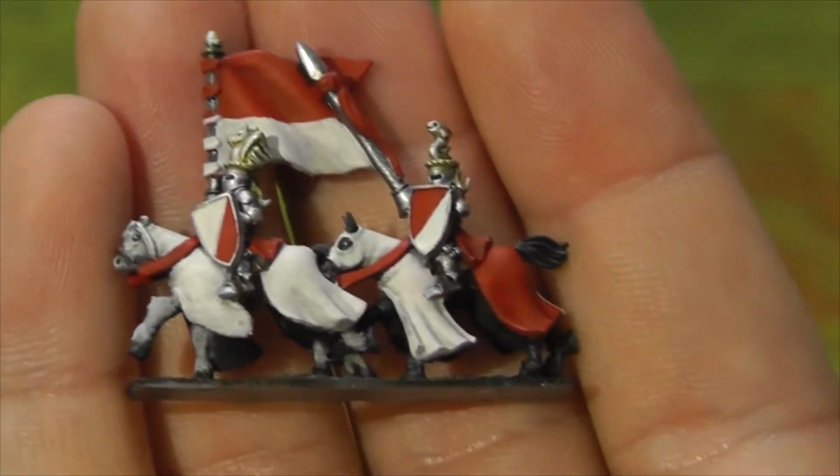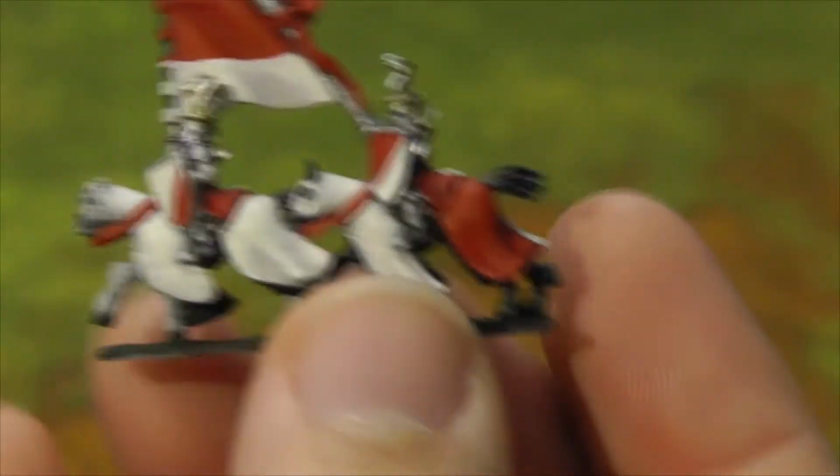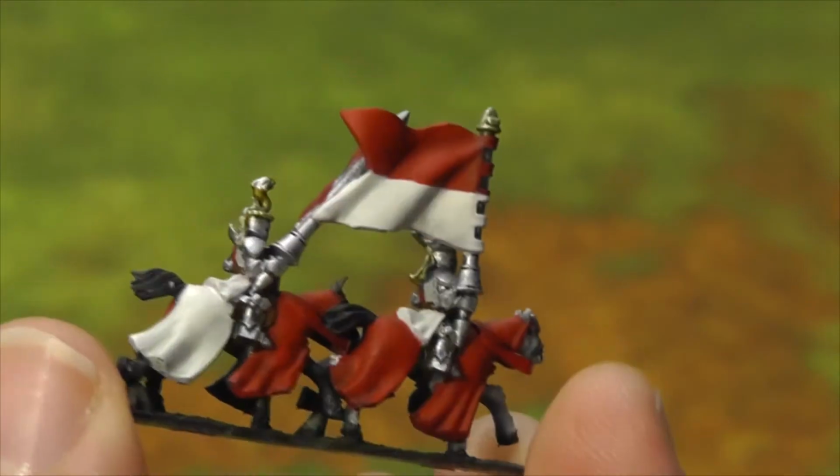The next is some of my knights. Again, I went with the red and white Polish colors. I kept the cloth on the horses in different patterns to kind of break up the scheme. The flag is definitely a Polish flag, no doubt about it.